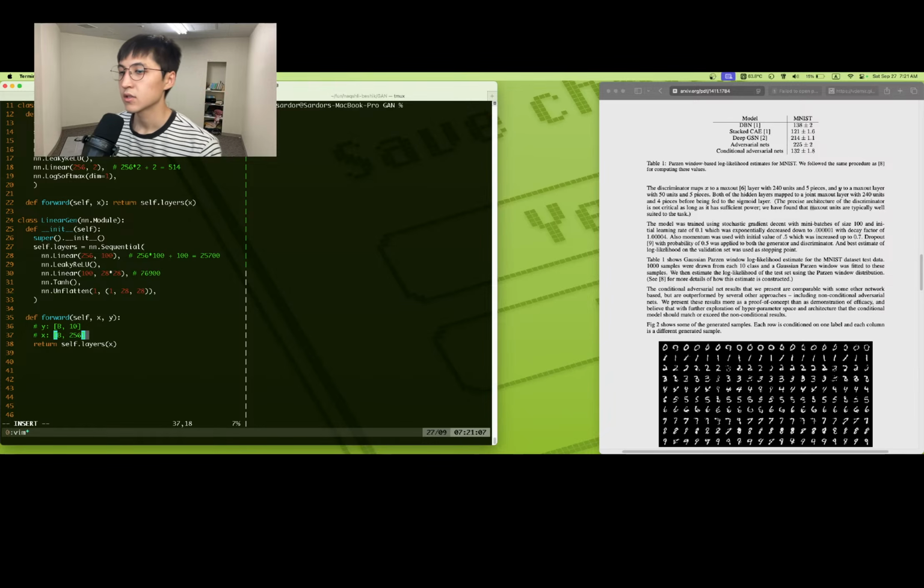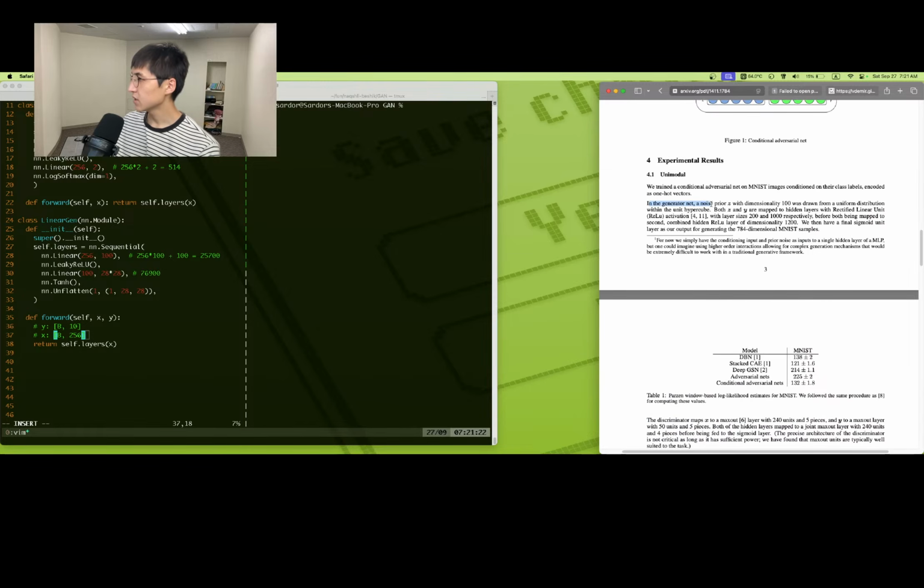Okay. So how can we use this y to pass through with the x? So what they are saying, it is the generator, right? In the generator net, a noise prior with dimensionality 100 was drawn from a uniform distribution. Okay, they are using 100, we are using 256.